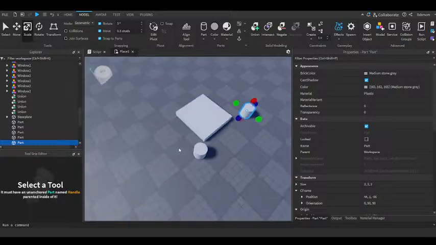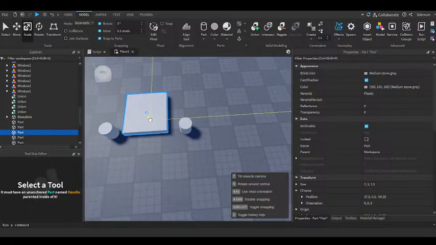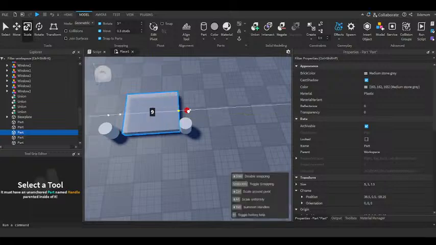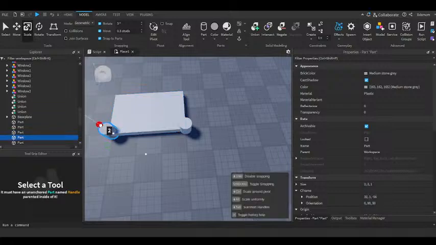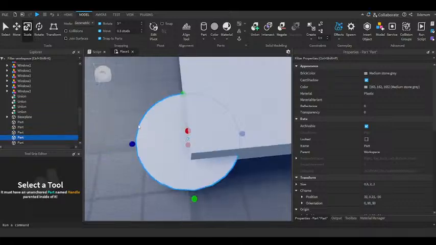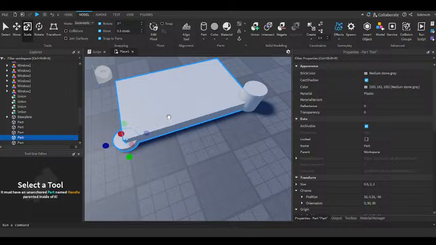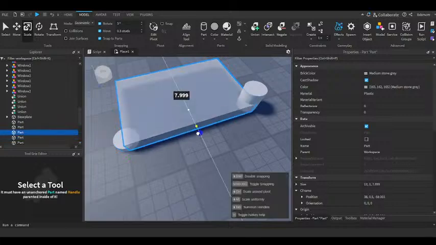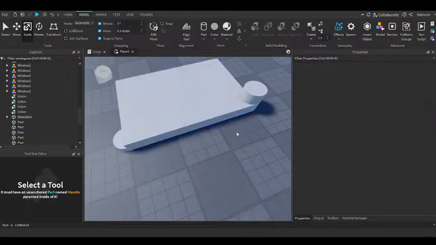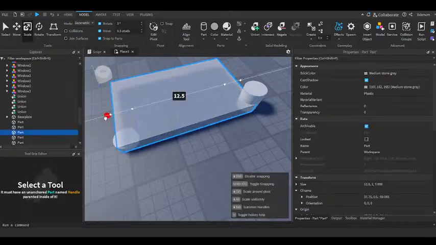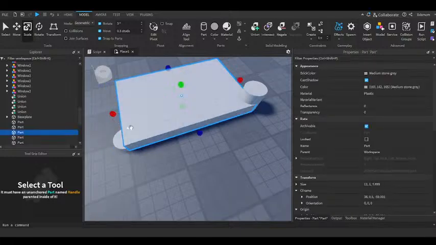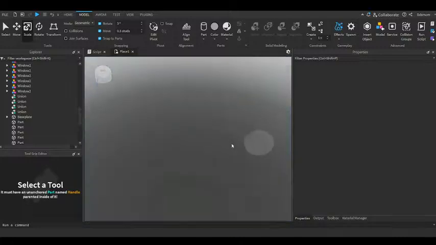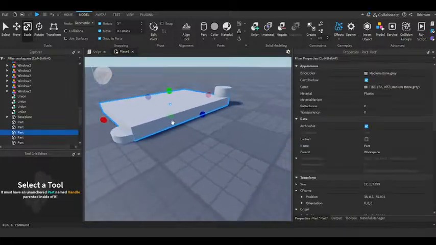Make sure they're on the same axis, and then here we're going to move this, put this down. Okay, yeah, so there we go. For this side we're fine. We're not fine for the other side yet.